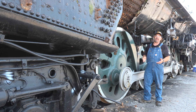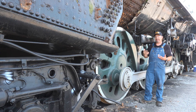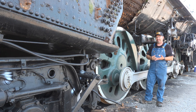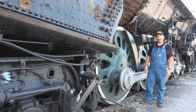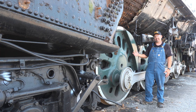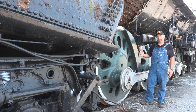We don't have a date currently of when the locomotive is to be completed — we get that question a lot. It'll be done when it's done. We want to make sure that it's done correctly. We want everything done safely and to the highest standard possible, because when this thing goes out, we don't want to go back into a shop anytime soon. So we're going to take the extra effort now to do the work. If that takes us a little bit longer, so be it. It'll make it last longer once it's out.